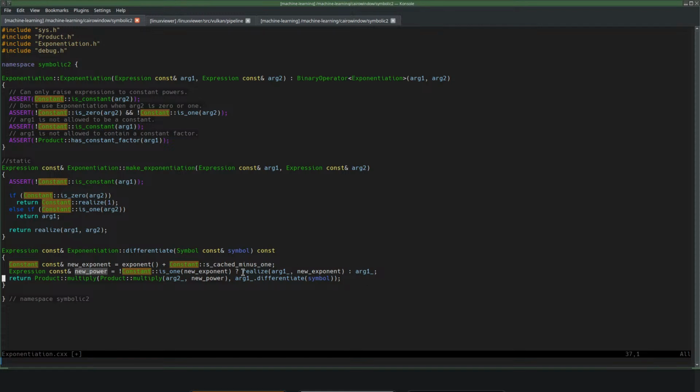Yeah, that's almost the job of make exponentiation. So maybe I should just call make exponentiation with the new exponent as arg2. That then also tests for 0, but who cares?